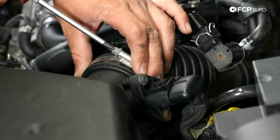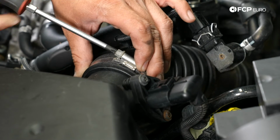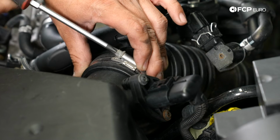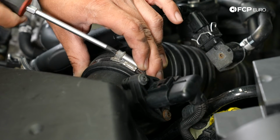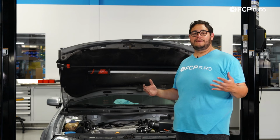Again, this is a Phillips head hose clamp, but you may have the original constant pressure hose clamp. And then lastly, our breather tube just clips right back in. There we go. And there you have it, my good people.